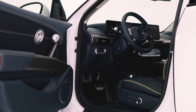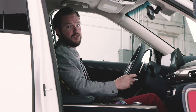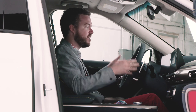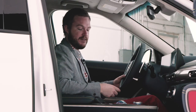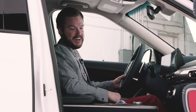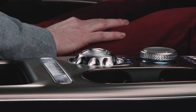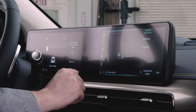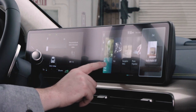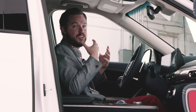The interior of the GV60 also breaks new ground for the Genesis family. There are a few carryover elements like this wing planiform design for the climate controls that looks like it was plucked straight out of the GV70, but otherwise a lot in here is all new. One of the coolest features is this crystal sphere shift knob. When parked or charging, the crystal stays visible with ambient LED backlighting to make it glow. But when you're ready to get on the road, it rotates backwards revealing a shift dial that you can use to get underway. The GV60 also debuts new infotainment for Genesis — one single dashboard panel houses both the digital instrument cluster and the infotainment package. For the first time in a Genesis, you can display a full screen map view right in front of the driver, with a lot more configurability than the old system — a huge leap forward for the company.